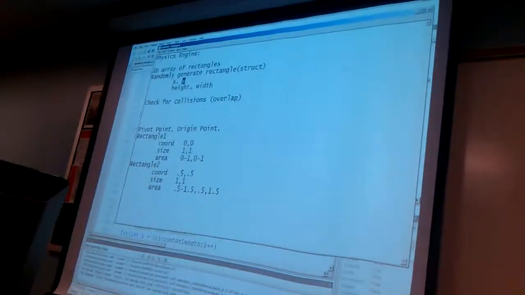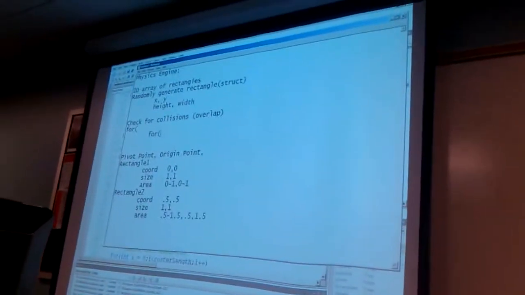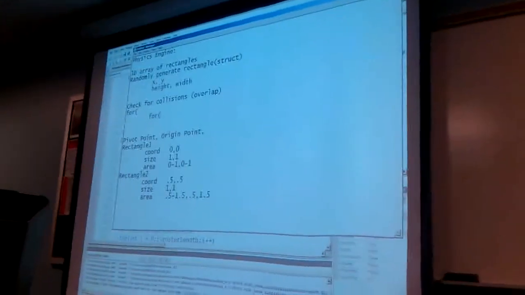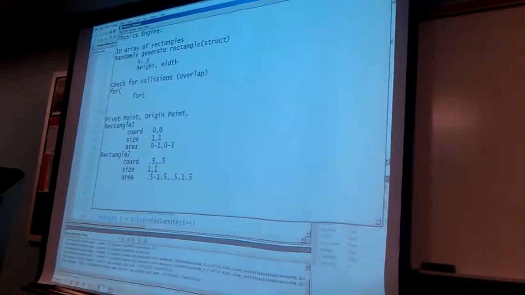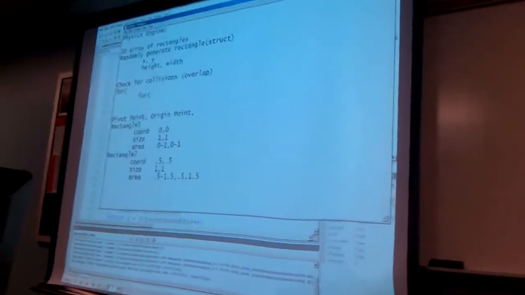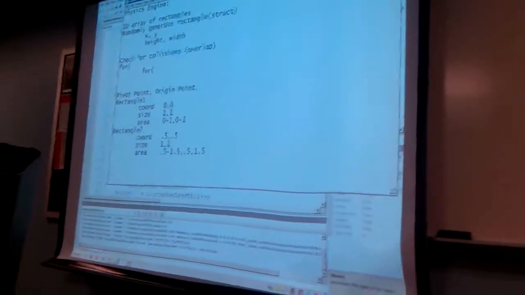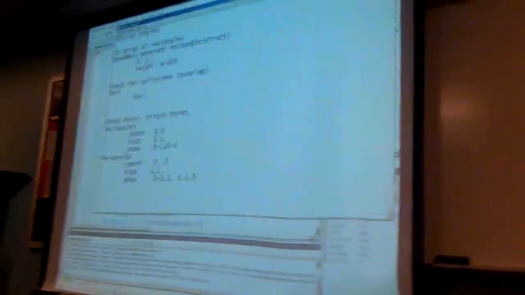They'll each have these variables, right? You'll have a struct with that information. When you're checking for collisions, you'll need nested for loops, because you're going to want to compare every rectangle against every other rectangle. So if I have 10 rectangles, rectangle 0 needs to compare himself to 1 through 9. He needs to say, am I touching any of them? All right, good work. Then rectangle 1 says, am I touching 0, 3, 4, 5, everyone else? Right? Every rectangle has to compare themselves to every other rectangle.